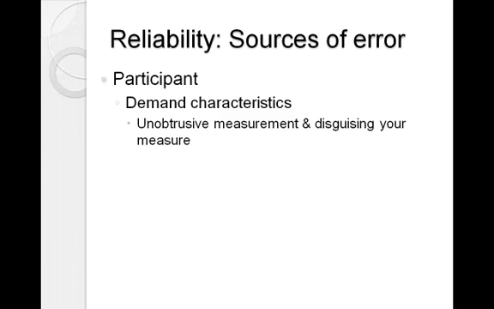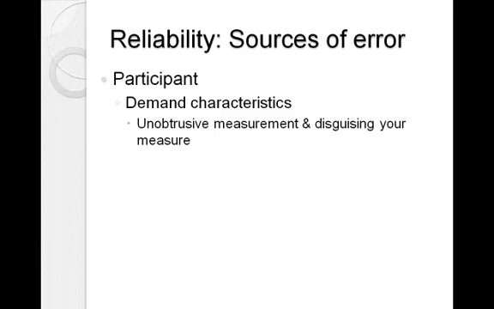And you may even throw in experiences in the study that aren't relevant to the hypothesis, like ask them to rate their experience using a mouse and keyboard. You don't care about that question, but you put it in there to disguise what you're looking at. Oh, they're interested in the mouse and technology, and they're trying to see if I'm going to get bored on this computer. But you're not. You're looking at the other stuff. So you give kind of a red herring, some sort of distractor in there to disguise your measurement.